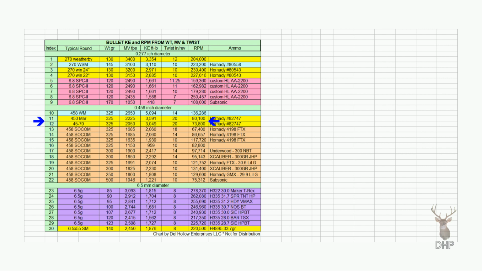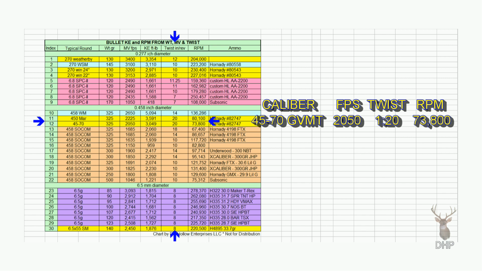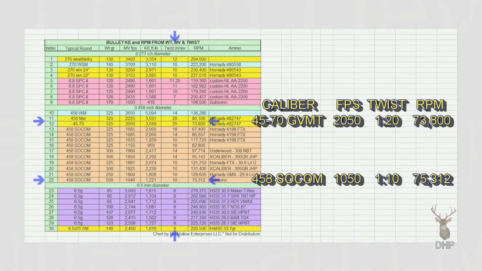The twist rate they normally put in barrels is 1 in 20, which means it has to go 20 inches before that bullet rotates one time. So if we have some ammunition that typically runs fairly stable at 2200 feet per second, and I'm running a 1 in 20 twist rate, if I cut that in half, say 1100, which is pretty darn close to 1050, don't I have to turn that bullet over in half the distance? In other words, I've got to turn it over twice in 20 inches because I'm going half as fast. Can you see that?